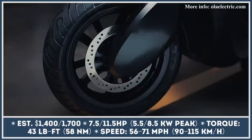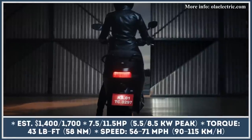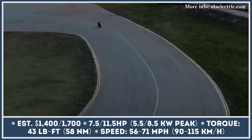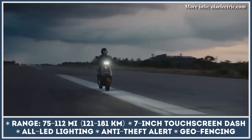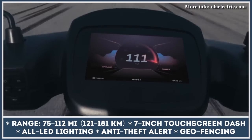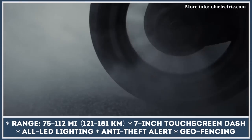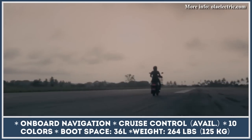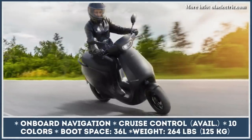Introduced in summer 2021, the Indian Ola S1 electric scooter is now confirmed for a U.S. launch next year. The model is powered by a permanent magnet motor rated for a continuous output of 7.5 horsepower and a peak torque of 43 lb-ft, while its range reaches 75 miles. A slightly tuned S1 Pro gets the same powertrain but can accelerate to 71 mph instead of 56 and can cover over 110 miles. According to the brand, Ola's key competitive advantage is the number of features included for the asking price — all LED lighting, a 7-inch touchscreen with built-in navigation, smartphone pairing, and a digital key feature.